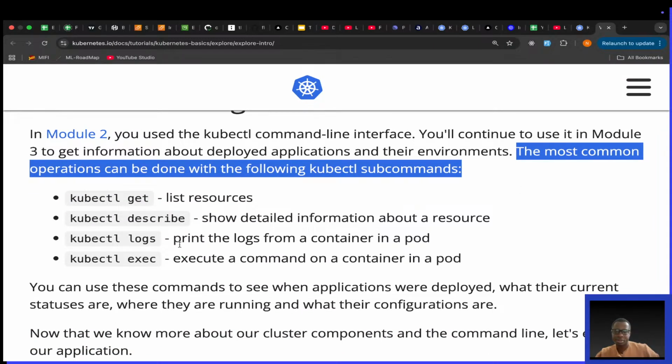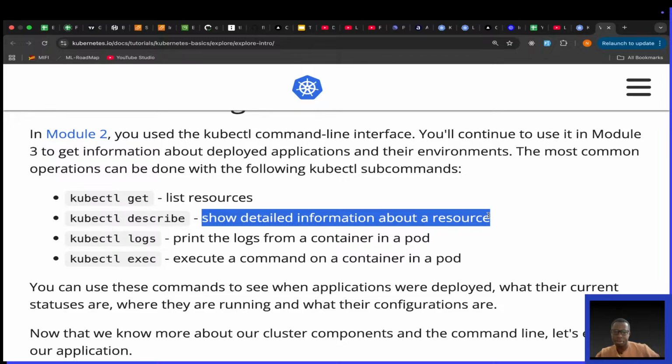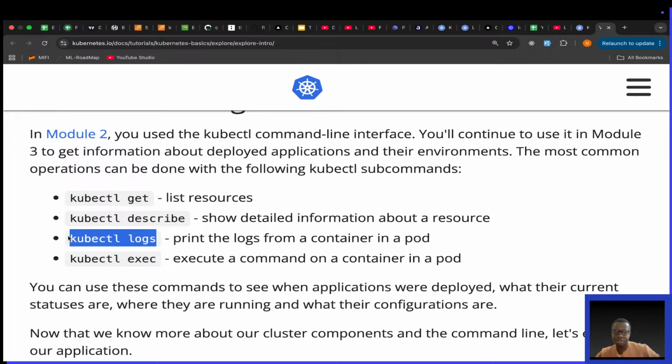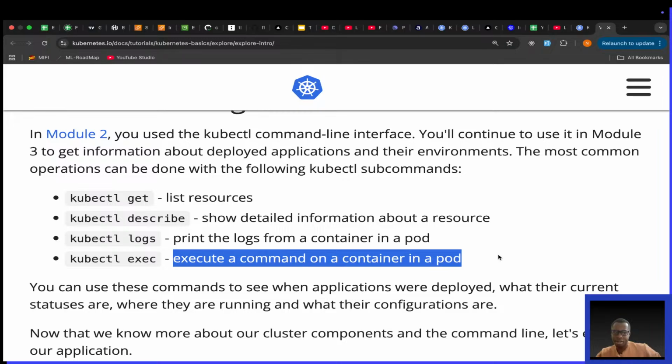And we're going to try these commands. You say kubectl get for listing resources. kubectl describe shows detailed information about a resource. We have kubectl logs, which prints logs from a container in a pod. kubectl exec executes a command on a container in a pod.